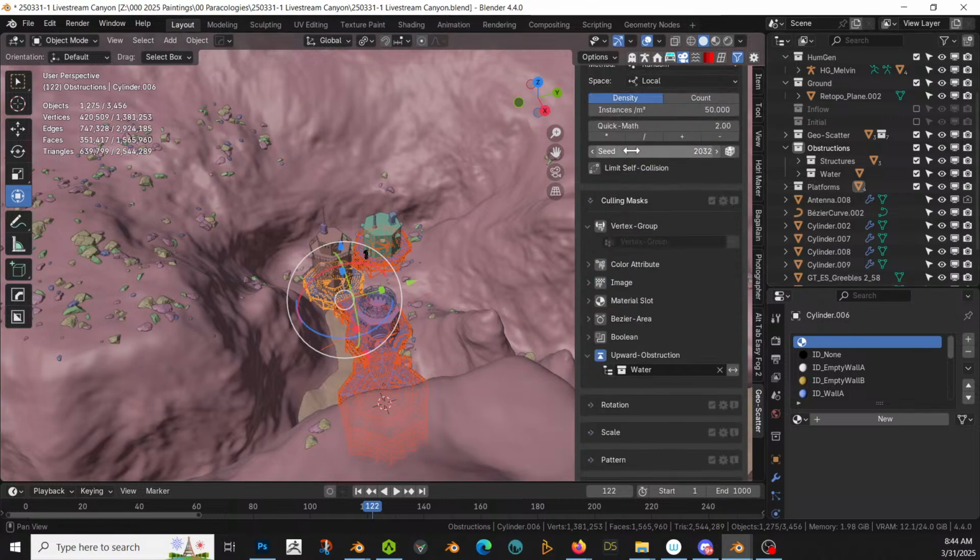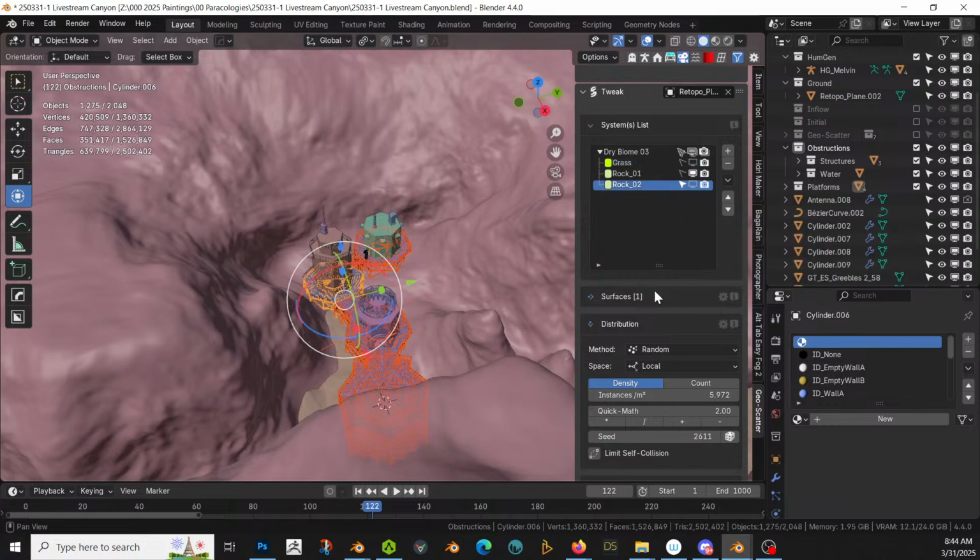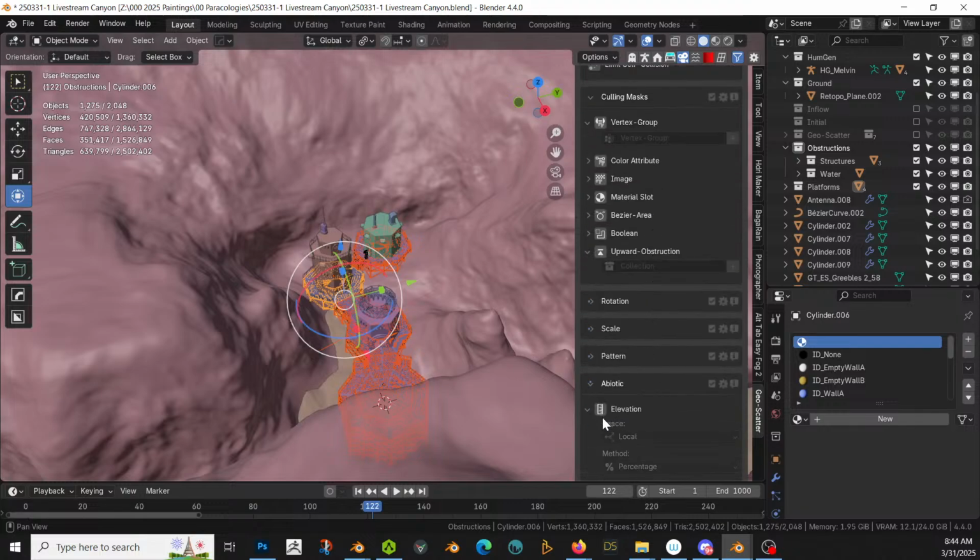And then small rocks, let's do the same thing just to keep our life easy. Just got rocks 2. Elevation. Altitude.